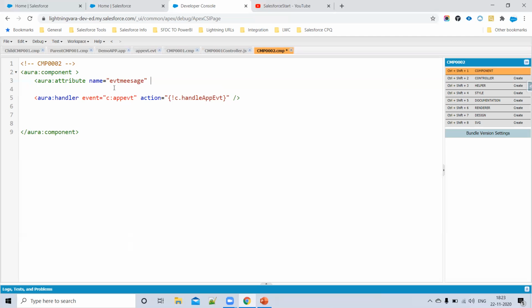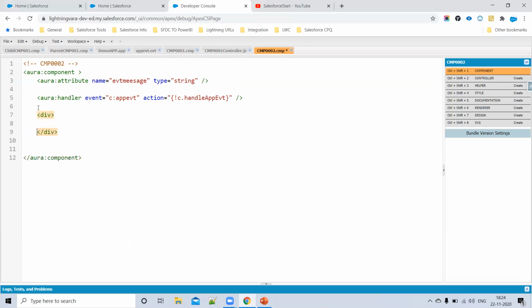Event message, type equal to string. Whenever I'm handling this event, whatever data I'm getting from component one, I want to assign to this one. So I'll print that data, whatever I'm getting, in a div.